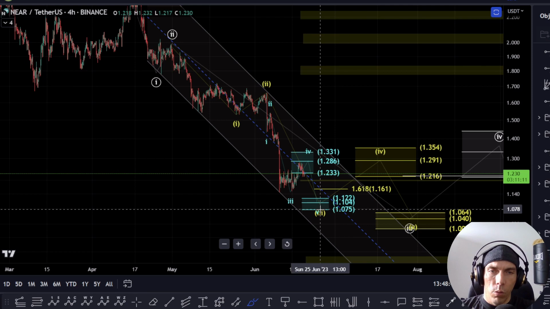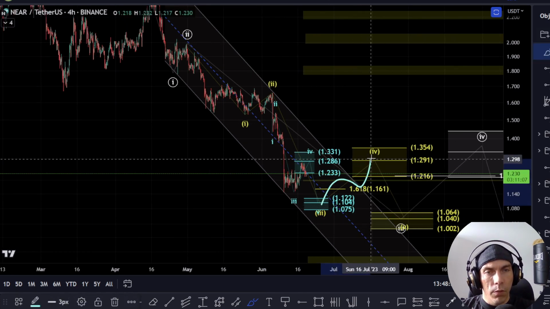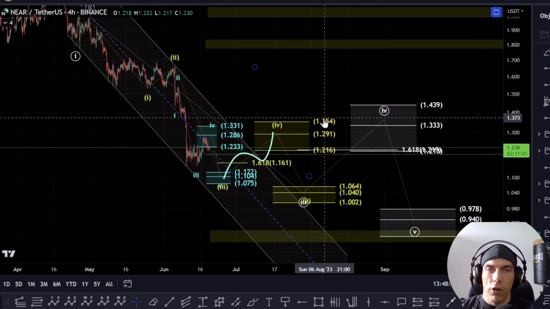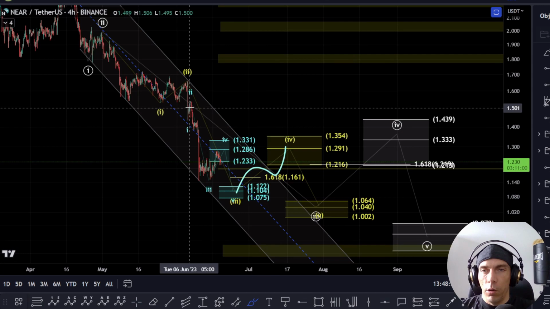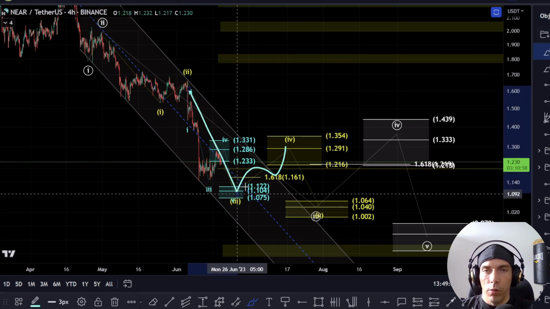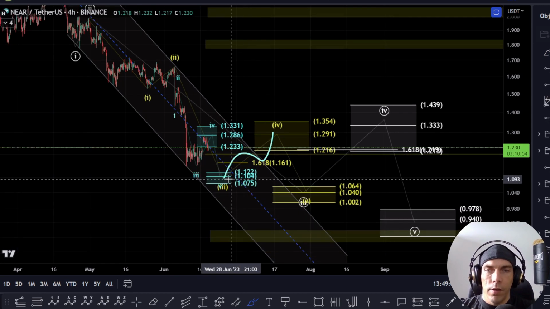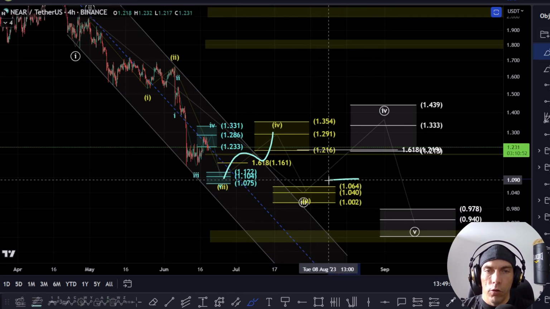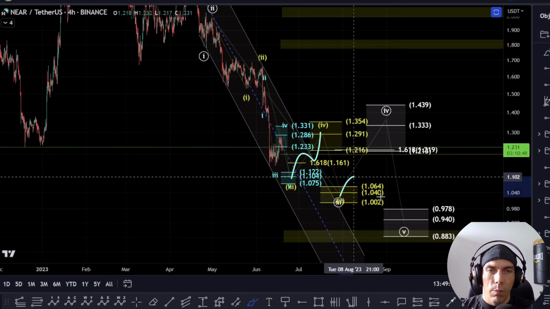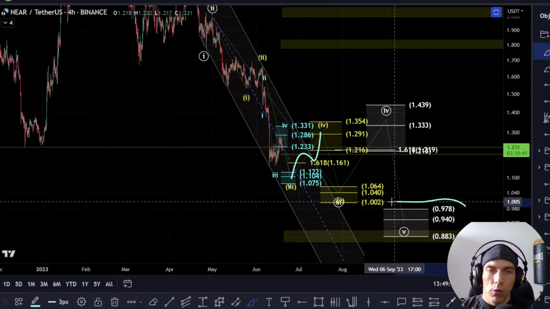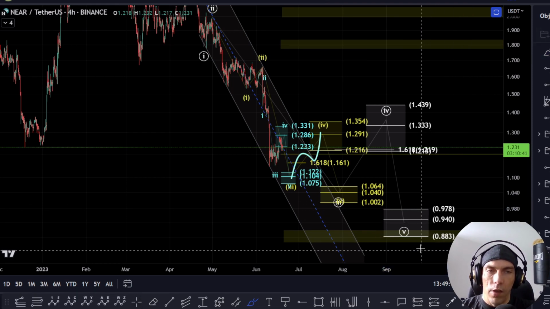Now, within this, what we would be looking for, which would be different to the other count, would be looking for the possibility of actually facing rejection again below this 135. And this would become our third wave. So the yellow third wave over here would actually then be completed, and then we'd get an additional fourth and a fifth, which could look to push us down towards this 106 to this $1, and then we'd be looking for that possibility of another fourth and a fifth, which could actually look to push us down towards this 97 cent region to this 88 region.